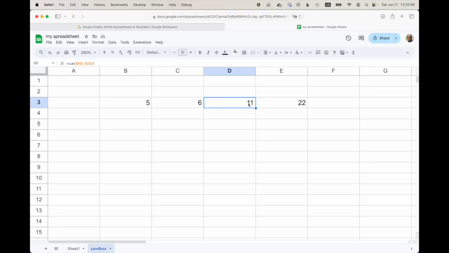Let's say I want to move this cell from D3 to B5. So I'm going to copy it and paste it now that it's absolute. It does work. Now we have 2 cells doing the same thing. If I change 6 to, let's say, 60, everything's going to work correctly.